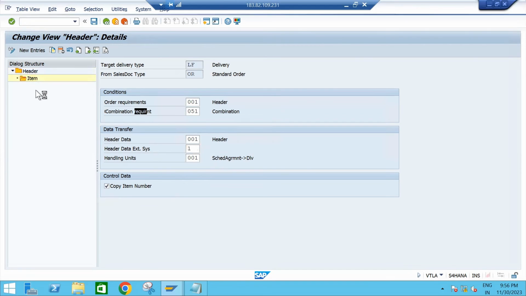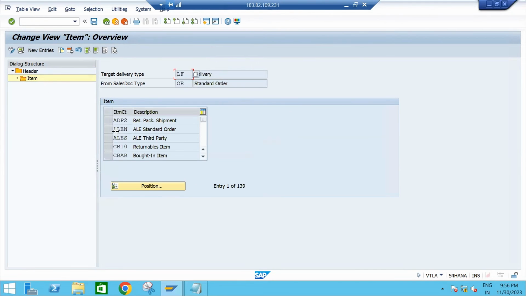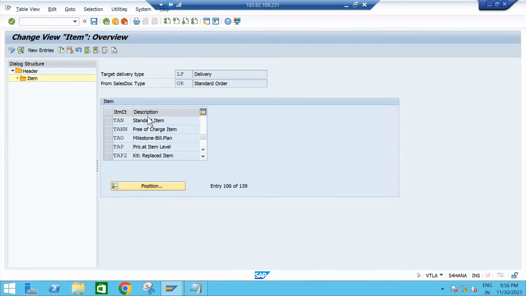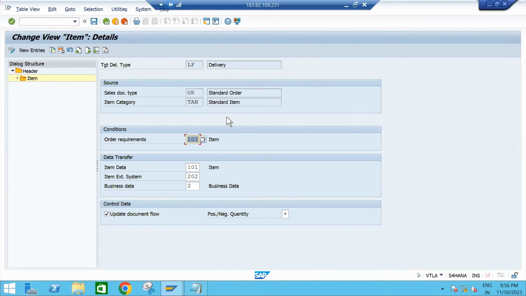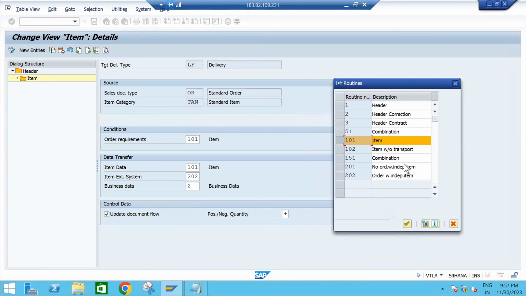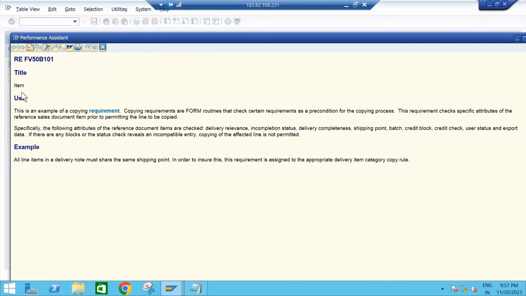Then if I go to item level, yes, here we will have TN. Order requirement should be 101. What is 101? When you want to see details, you can click on this eye icon, and if any information is there, the system will explain.